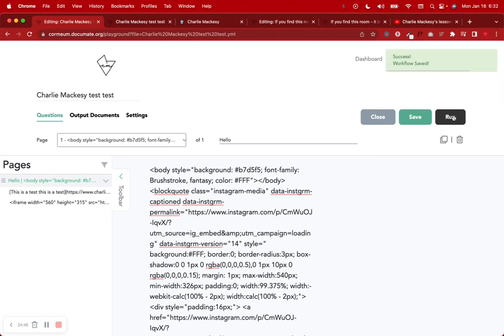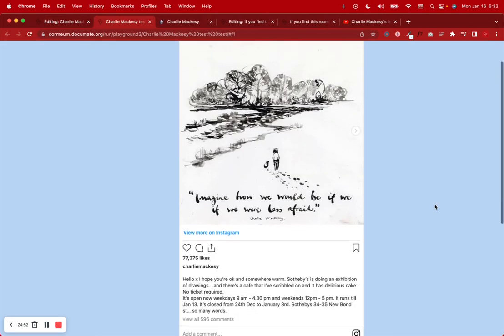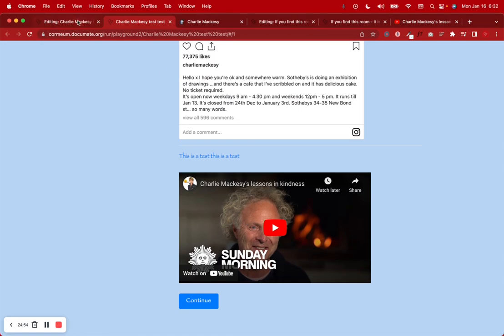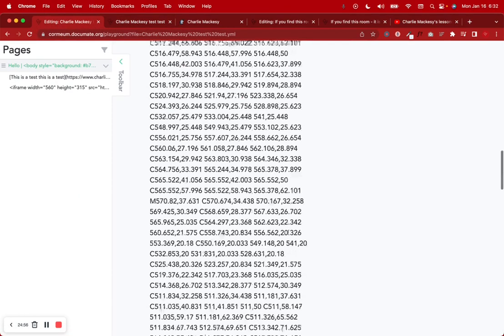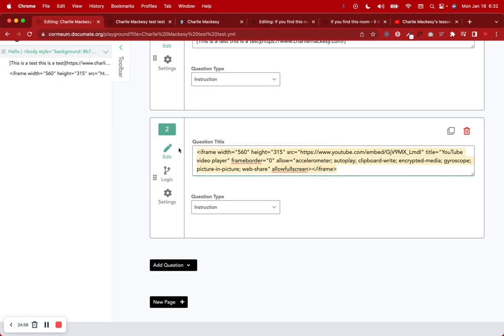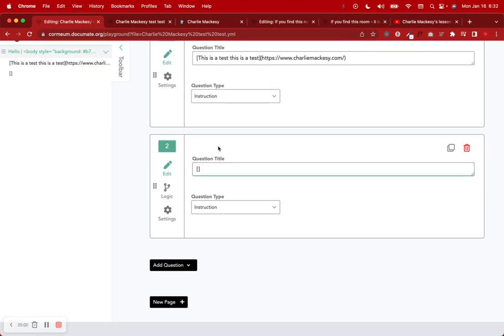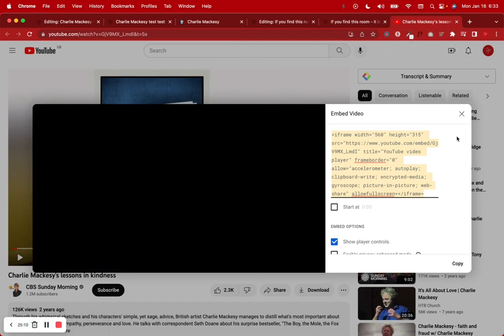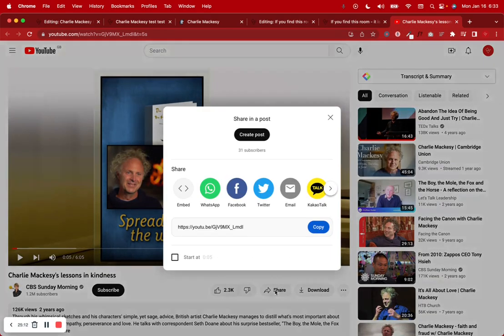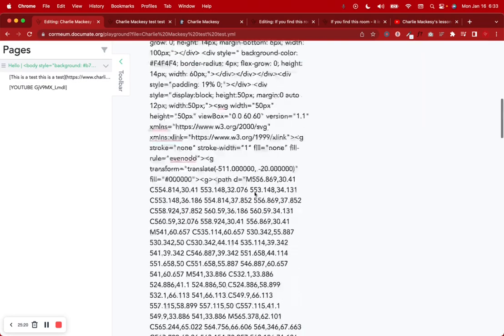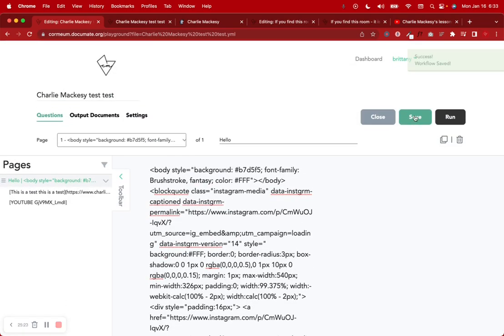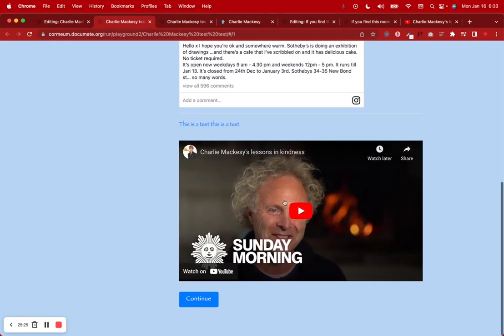So we have that here at the bottom now. But there's a second way that you can do this, and there's probably even a third, fourth, fifth way. There's plenty of ways to do this. One way is to put these straight brackets, and then you say YouTube in all caps, and then you just grab the end part of this URL, copy it, and put that here. And then when we run that now, we have this here.